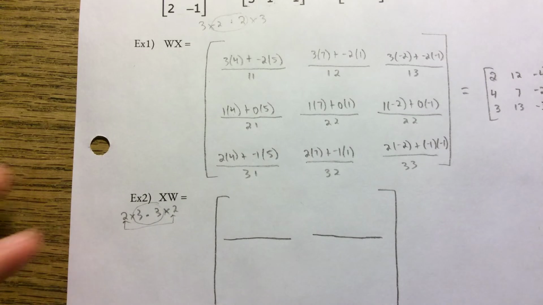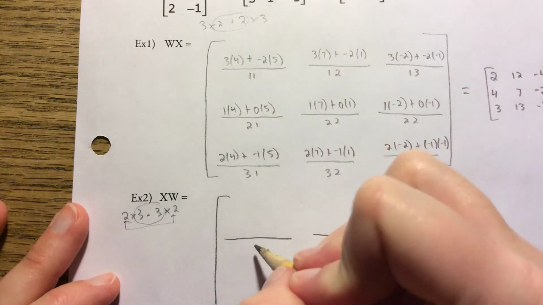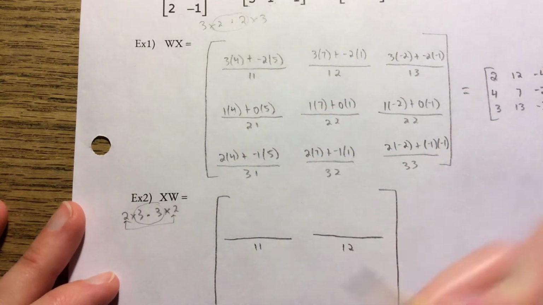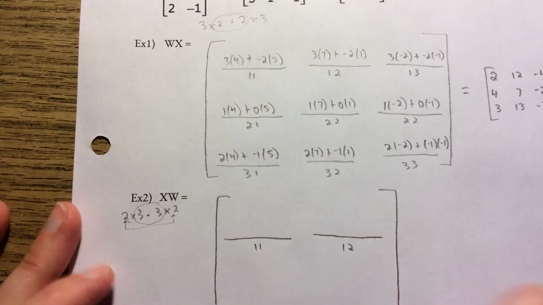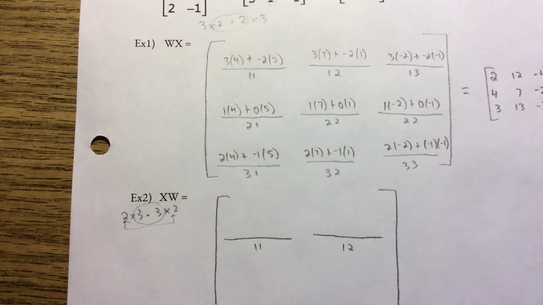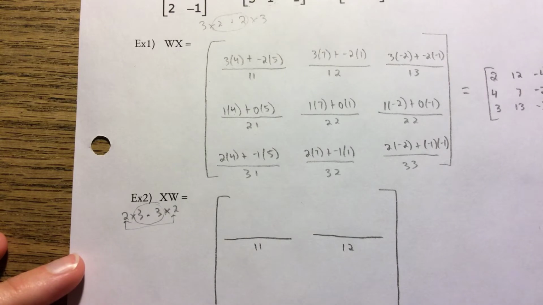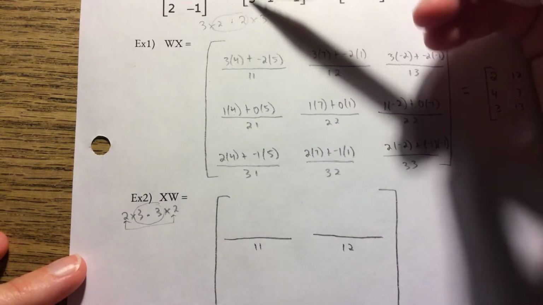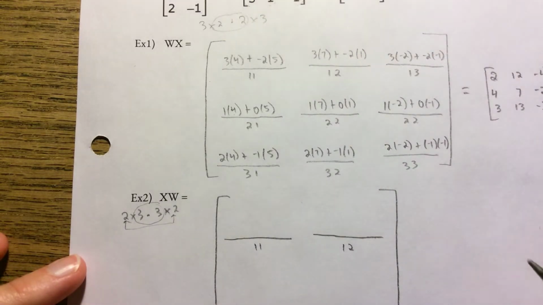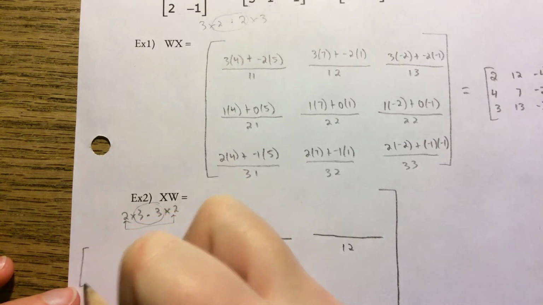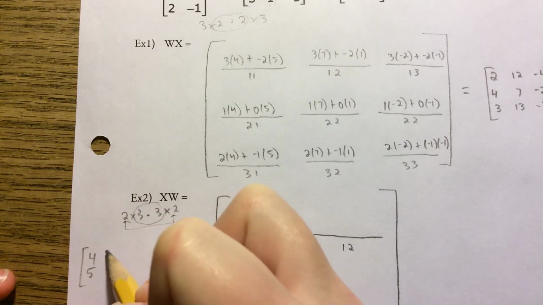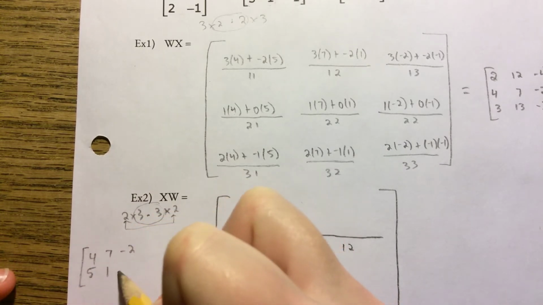You can see here that multiplication of matrices is not commutative, meaning A times B is not the same thing as B times A. So I have 1, 1 here, 1, 2 here, 2, 1, and 2, 2. Now, since X is first, I should probably rewrite these over here. I think it would make it a little bit easier to visualize if I put them in the right order.